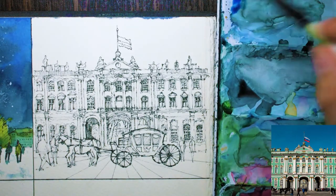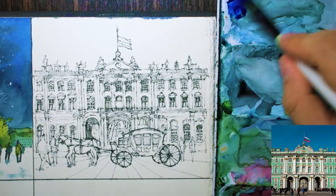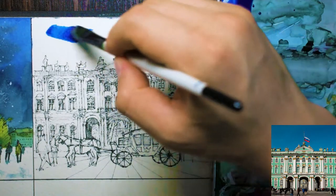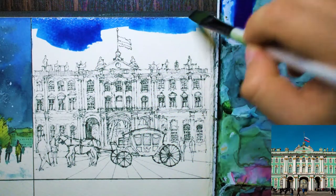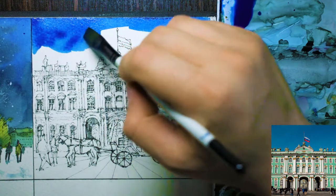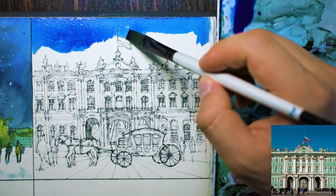So I'm just finding here the palette that might be a bit emptier. So it's here in the corner. Just get enough onto the palette. So that will cover that sky wash. Give that a try. That's a little bit dark, so we'll just lighten that a little. And let's work our way across. So we'll do that from the top section first. And just move downwards, remembering to also cut around this flag. So just around this area here.